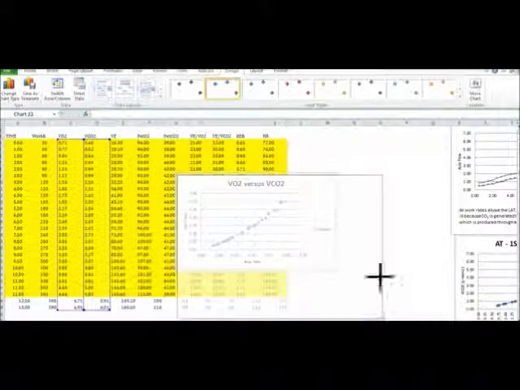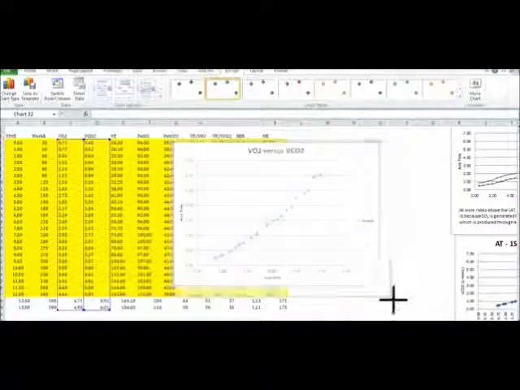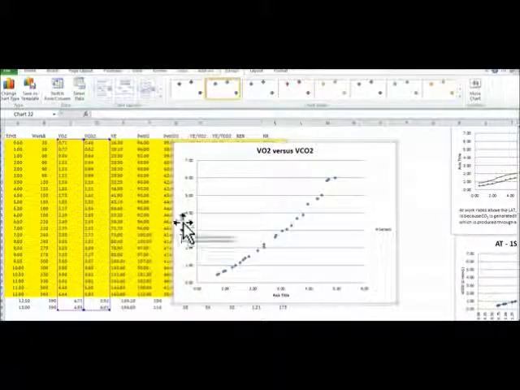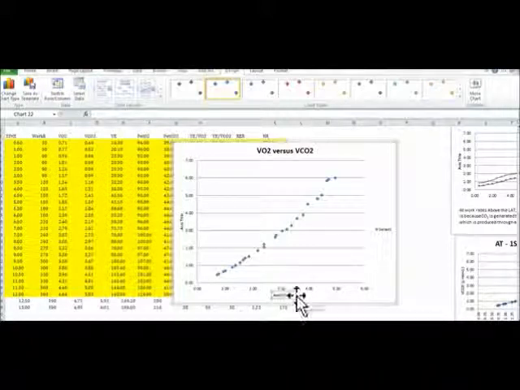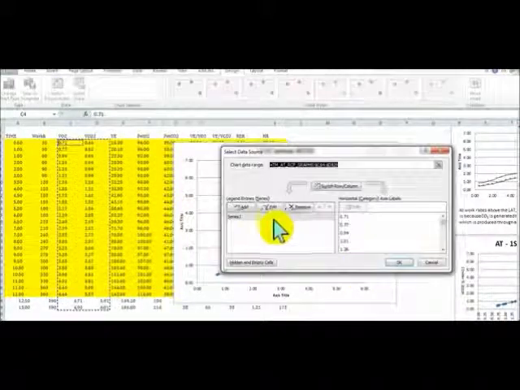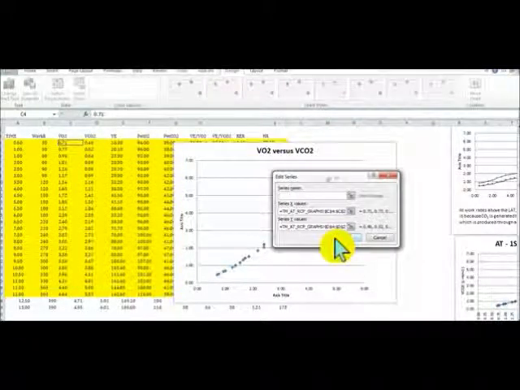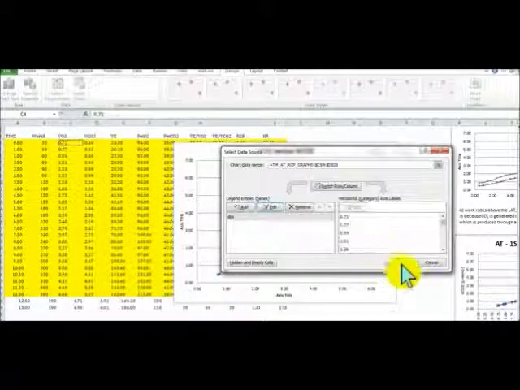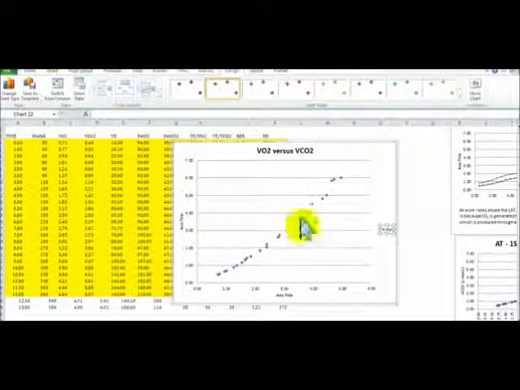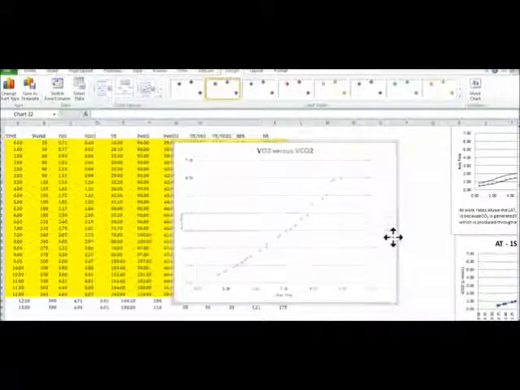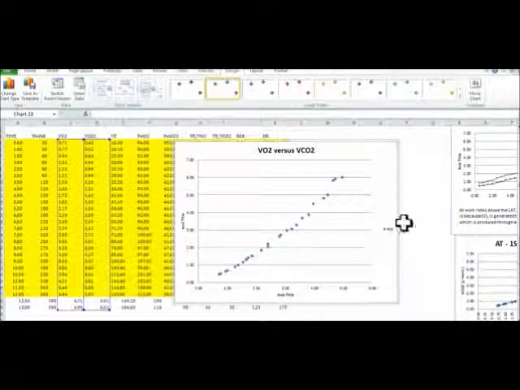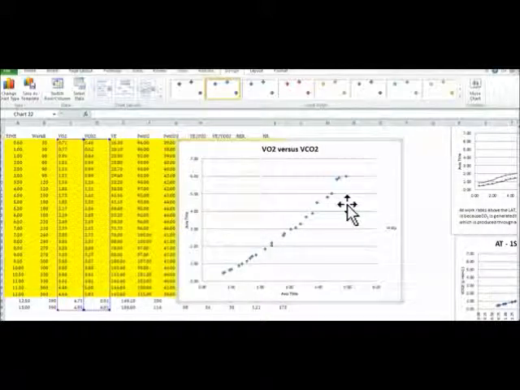Alright, so let's go ahead and blow this up a little bit, get a nicer view. And for the sake of time, I'm not going to label the axes, but we can assume that it's VO2 and VCO2 in liters per minute. Okay, if you want to format the series, you guys know how to do that. Right click, go to Select Data. When you're in Select Data, you have Series 1, Edit Series 1, and you have whatever you want in there, and press OK. Obviously, it doesn't matter for this one because there's only one data point. So, on the other graphs that we'll be doing where there are two trend lines, for example, that will come in handy. Alright, so what are we looking for in this graph?